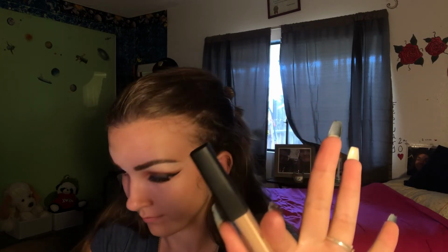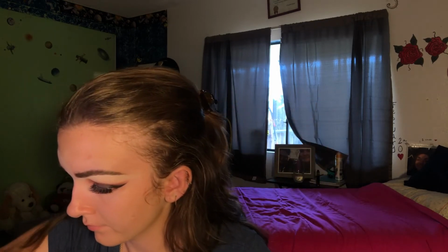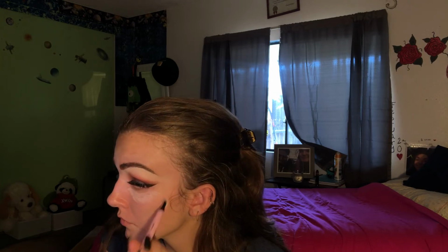Now that I'm done with my eyes, almost, I'm going to take some NARS Creamy Concealer, some Maybelline Master Camo in the pink shade, and I'm going to take the Tarte Shape Tape Concealer. Oh, and that e.l.f. Precision Brush, the newest one that they released, and I'm absolutely obsessed with it. I was using a dupe beauty blender, but I need to get a new one, so I'm kind of using this brush for the time being, and I'm obsessed.